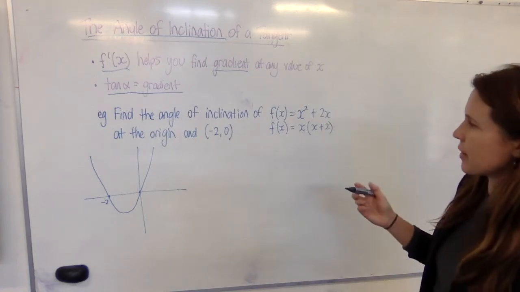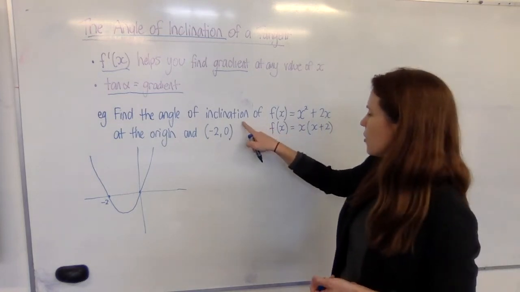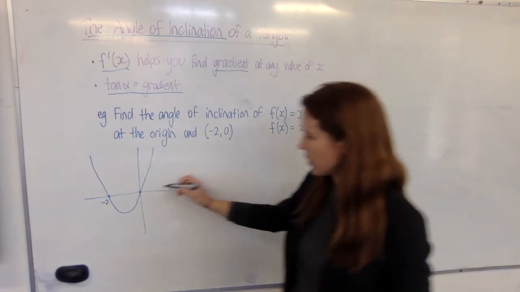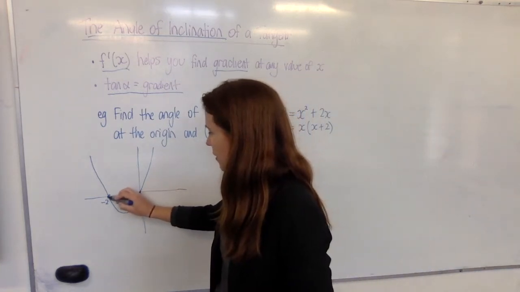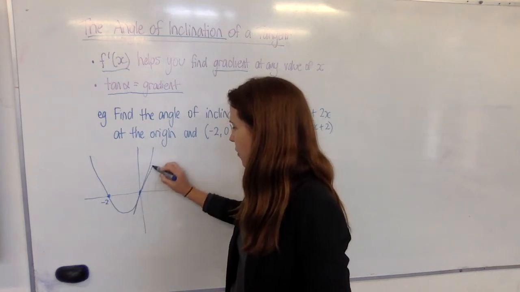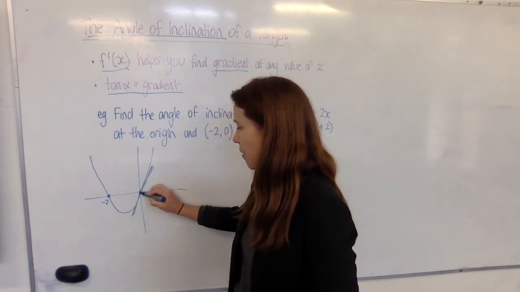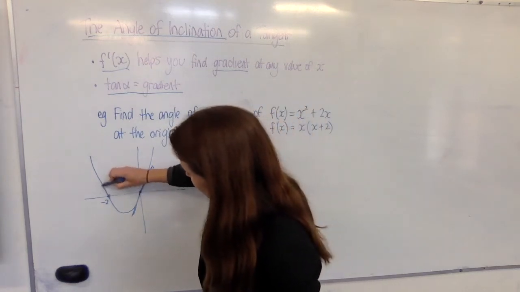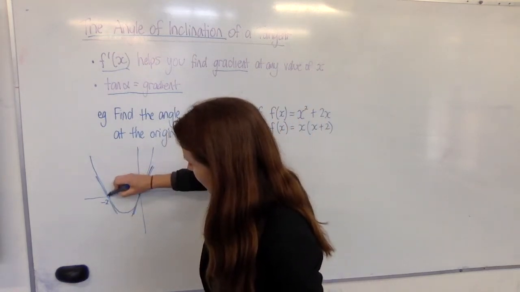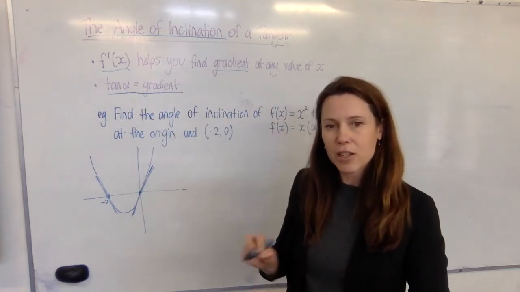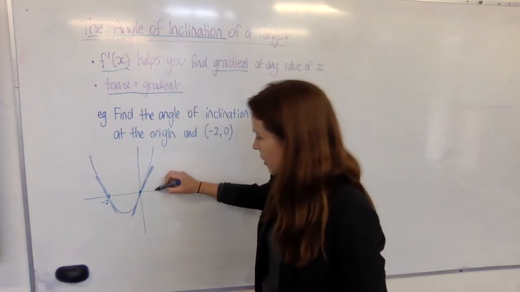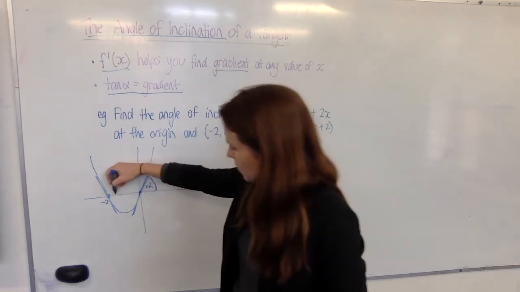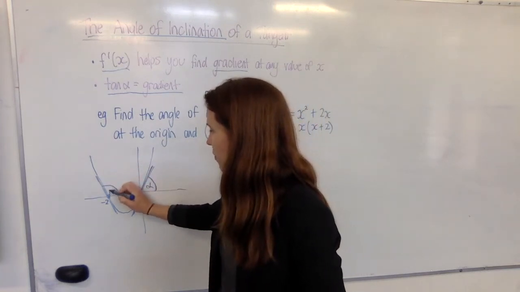So what the question is basically saying is find the angle of inclination of the graph. Now, to find the angle of inclination of the graph at that point, here and here, we really just want to find the angle of the tangent, because the tangent at that point is exactly the same angle as the graph. And over here, the tangent at this point, we want to know how steep it is. Now, the angle of inclination is always measured from this side, remember? So we want to find this angle here, let's call that alpha. And we also want to find this angle here, let's call that beta.